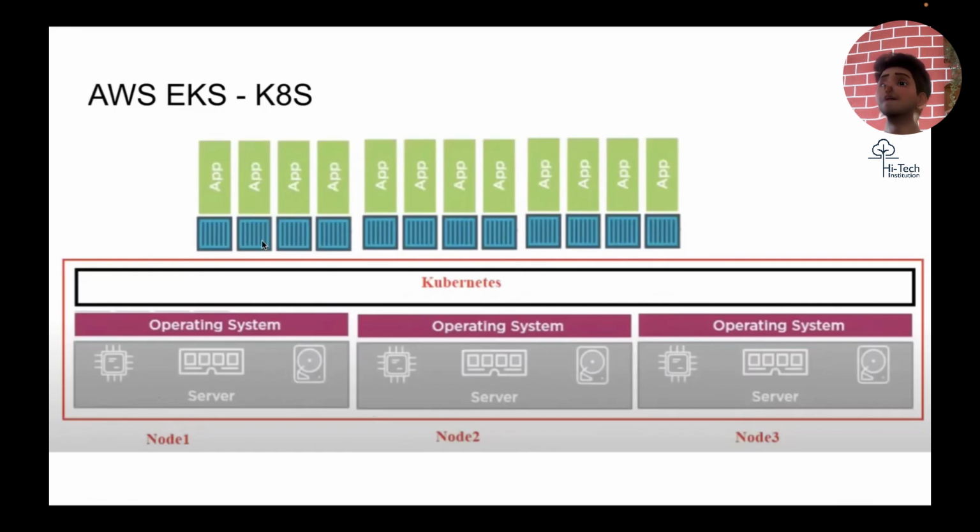These are not containers. On top of the hypervisor, we create a VM. On top of Docker, we create a container. On top of Kubernetes, we create the pod. Okay, you can see pod 1, 2, 3, 4, 5. The biggest advantage here is, if any node goes down, whatever pods were associated with that node will be recreated on the next healthy node in the cluster.